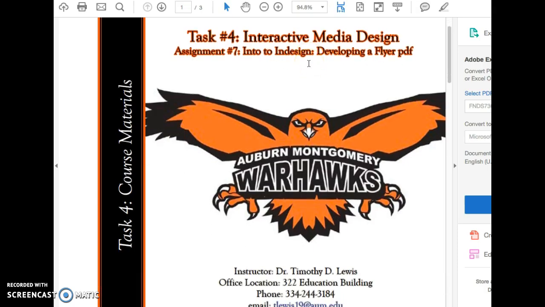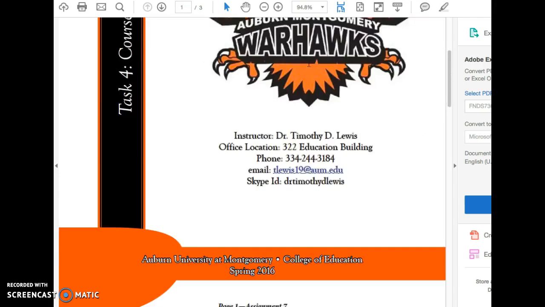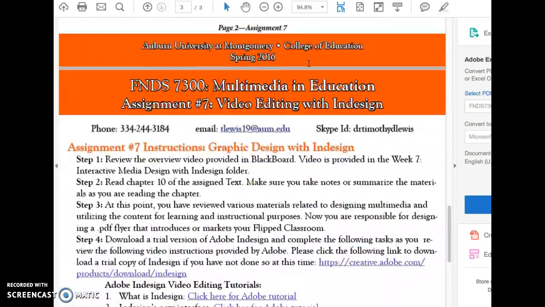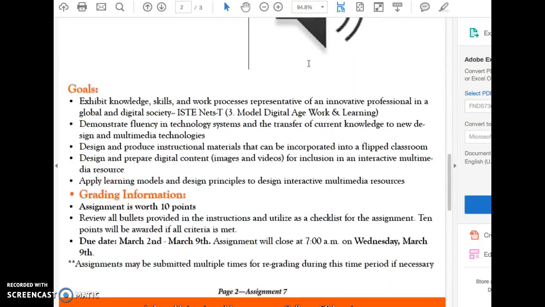In Assignment 7, Developing a Flyer in Photoshop, the goal was demonstrating fluency in technology systems and transfer of current knowledge to new design and multimedia technologies. Design and produce instructional materials that can be incorporated into a flipped classroom.